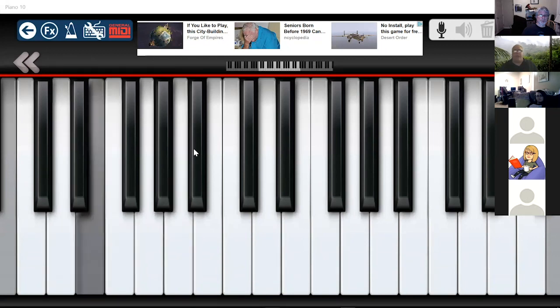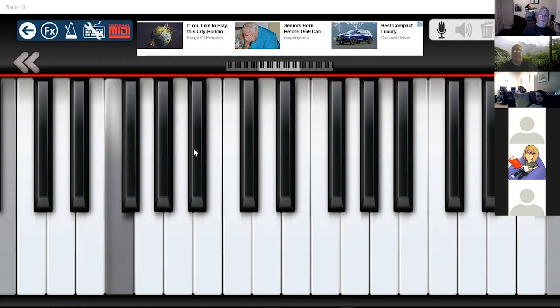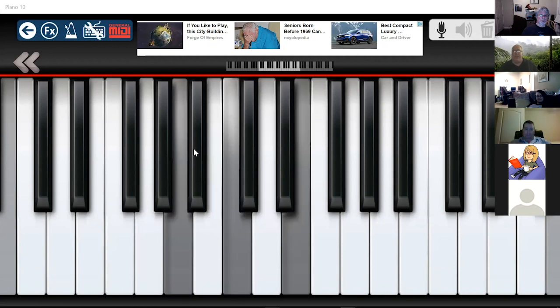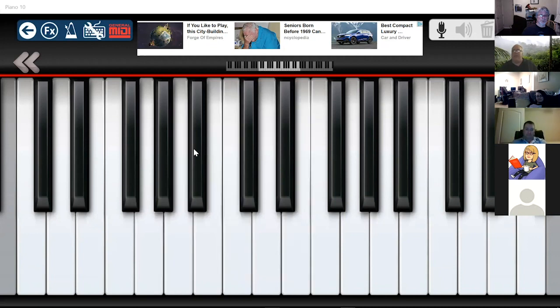Move up to E. Do the same thing to the F. Like that. And then do the same thing for the G. Do the same thing for the A. Do the same thing for the B.